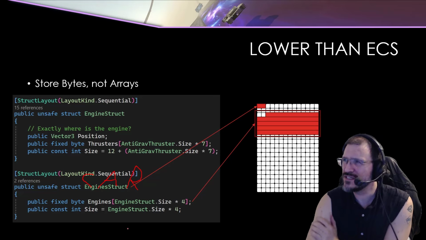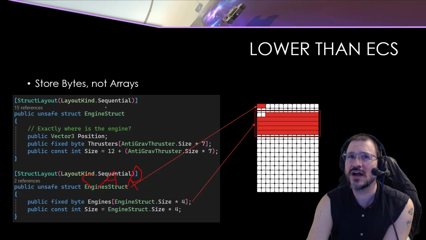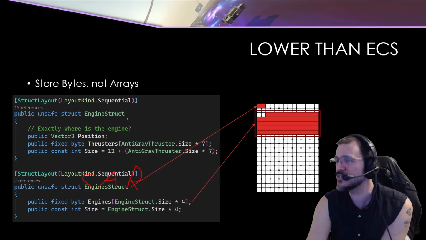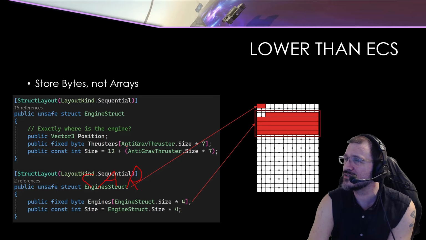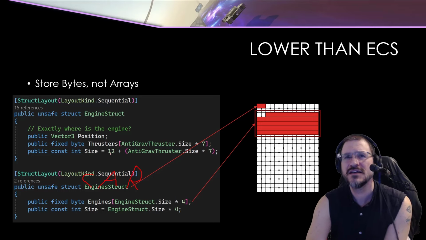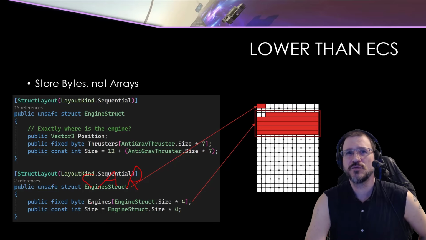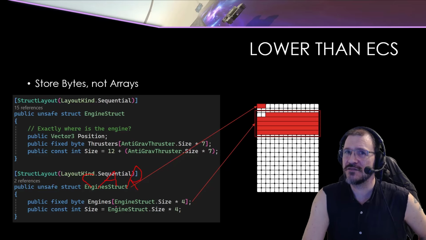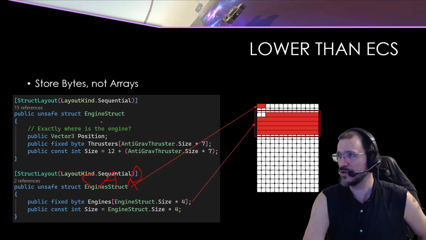It doesn't want to figure this out for how to do it with other existing structs. Honestly, I think it should. It seems a little confusing that it doesn't. But anyway, we're getting an array of bytes instead of an array of engines. And that means that for my engine structure, I need to know the size.